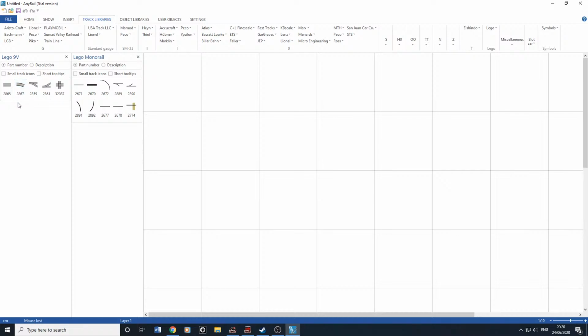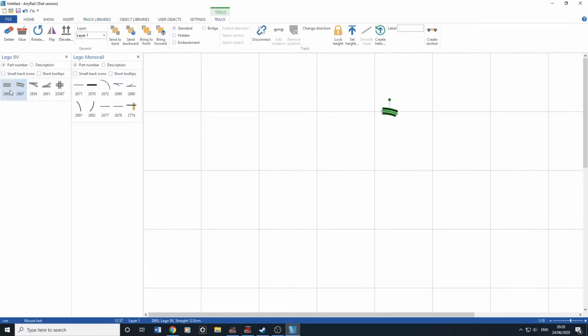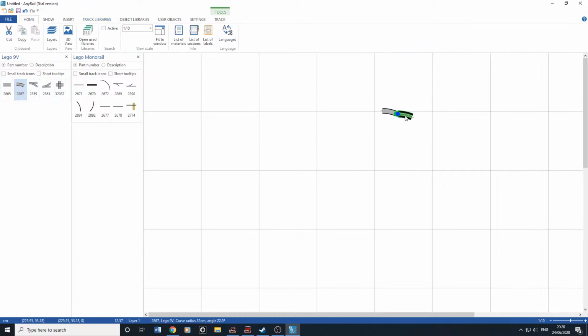If people want to keep an eye on how many pieces I use, we can have some fun. Start off with a monorail, another standard track. 50 pieces or less. So that's 4.